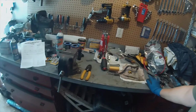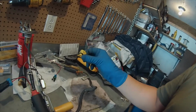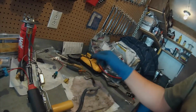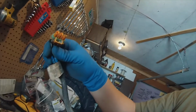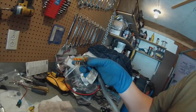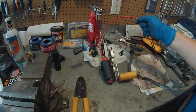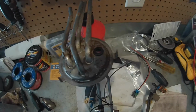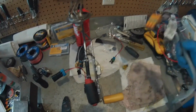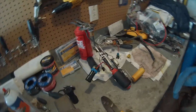So what I'm going to do is run some heavier gauge wire through it. I took off the bulkhead connector, which is this. I just snipped it from the top, and this is the connector that's going to plug and play with the Racetronics. So I think I'm going to splice and solder heavy gauge wire in and run it all the way through. I got a grommet for the top of the fuel pump where the bulkhead used to be, and then run it straight out into this. I'm not sure if I'm going to record it all because my batteries have been acting funny, but that's my plan, and we'll see when it's all done.